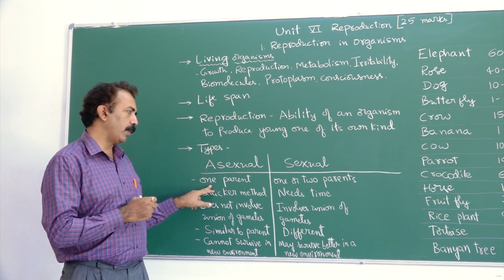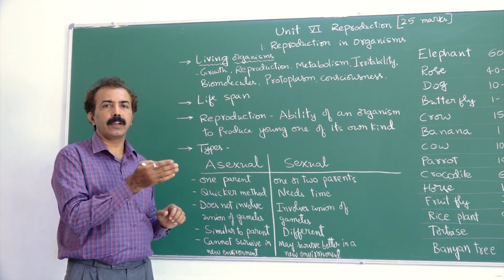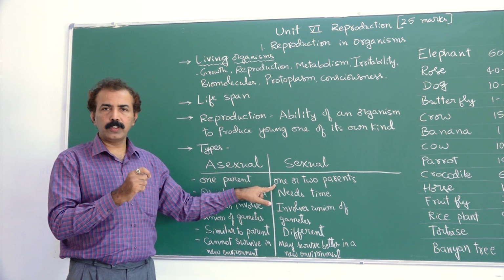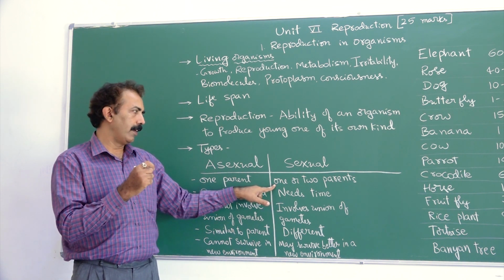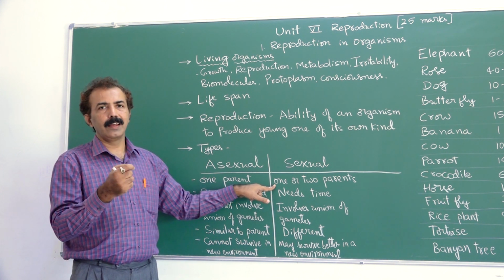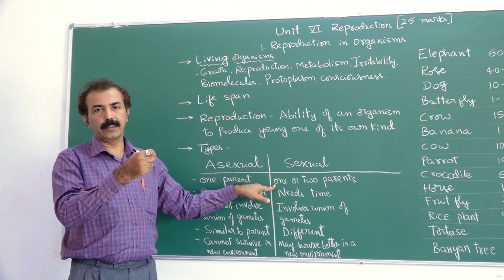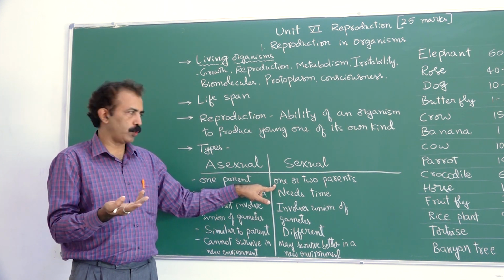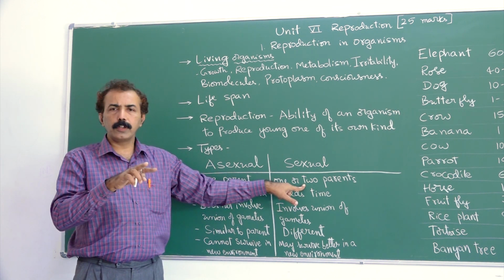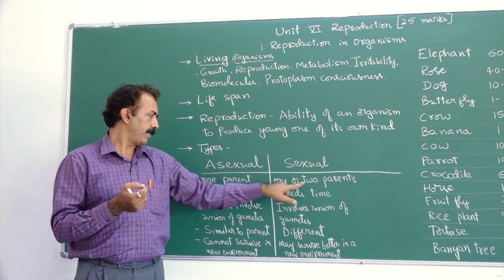Asexual reproduction involves only one parent. It's an advantage for the organism, as it need not search for its partner. Whereas sexual reproduction involves either one individual or two individuals. For example, a flowering plant: last time we studied in chapter 5, morphology of flowering plants, that a flower has both male and female parts. So, a flowering plant doesn't need a partner. A single plant can take care of sexual reproduction. Whereas in most animals, you can distinguish male and female, so it involves two individuals. So, sexual reproduction involves one or two parents.